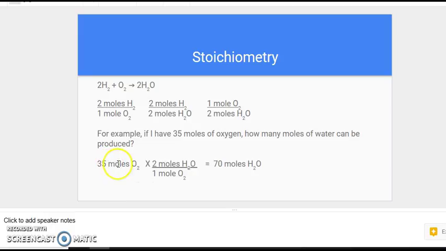So I'm going to label mole, not just moles, but moles of oxygen, because stoichiometry, the beauty of it is it allows us to go from moles or even grams of one substance in an equation to moles or grams of another substance in that same reaction. So if you get sloppy with your labeling, you're not going to see how nicely these things cancel out. Moles of oxygen cancels out. This is what I'm left with. You just have to be super organized and very, very diligent in labeling those things.